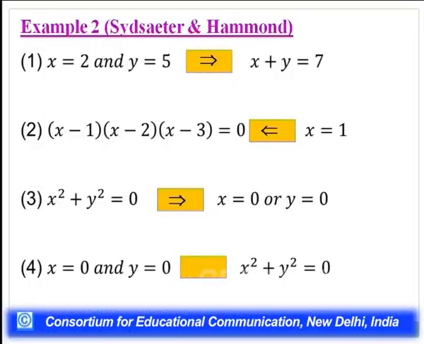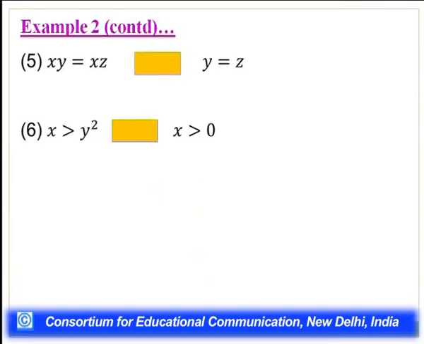So, you can see here that this can be a little tricky. Right. So, let's look at the fourth statement. We have x equal to 0 and y equal to 0 as a left side proposition, and on the right we have x square plus y square equal to 0, and clearly these two would be equivalent, because if x and y are both 0, and that is also the solution we get on the right hand side, then the two propositions have to be equivalent.